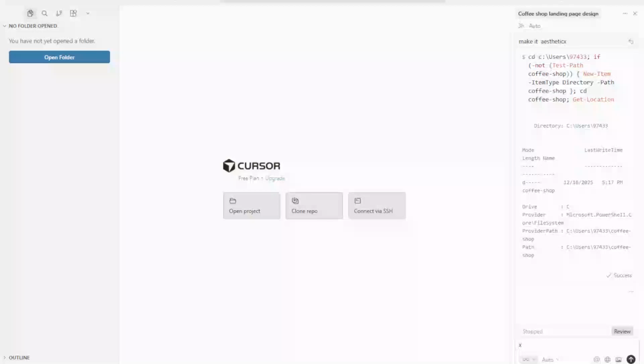In today's video, I'm going to teach you how to use Cursor AI with Xcode to build an iOS app. Cursor AI and Xcode make a powerful combo for iOS development. Think of Xcode as your official workspace for building, running, and shipping your app, while Cursor AI acts like a smart coding partner that writes and refines Swift and SwiftUI code from plain English prompts.